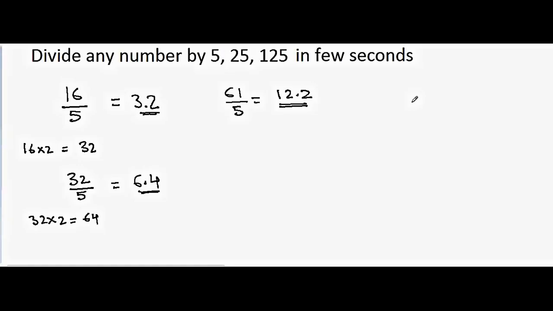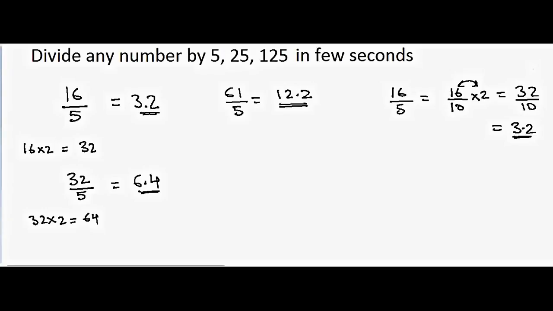So how did I come up with this trick? It's not magic, it's just a simple trick. Suppose I have 16 and I want to divide by 5. That is equal to 16 divided by 10 into 2. So what I'm doing here is multiplying by 2, and then putting a decimal because I have a 10 in the denominator. So the answer is 32 divided by 10, which is equal to 3.2. As you can see, the explanation is very simple, but most of the time we don't remember this relationship, and that's why we go with a longer calculation by actually dividing by 5.